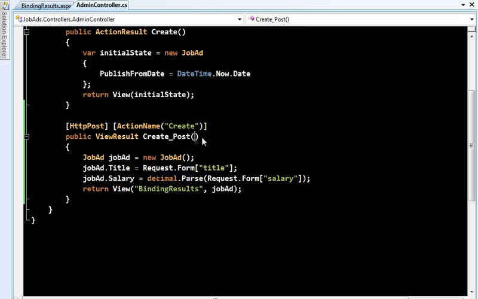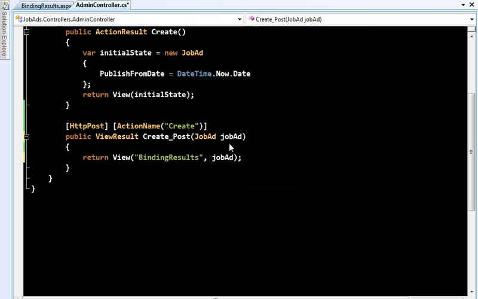In this example then, I can add a method parameter called job add, and I no longer need this code. I can just delete that, and then I don't need to have a funny method name because it's now got a different method signature, so I don't need the action name attribute either.